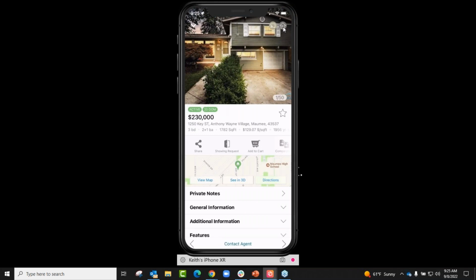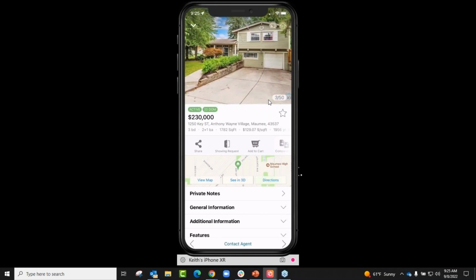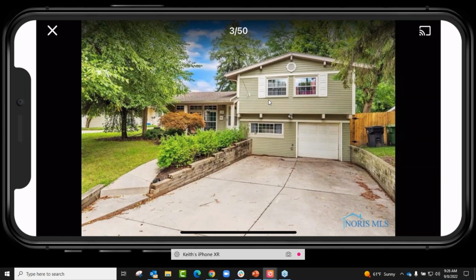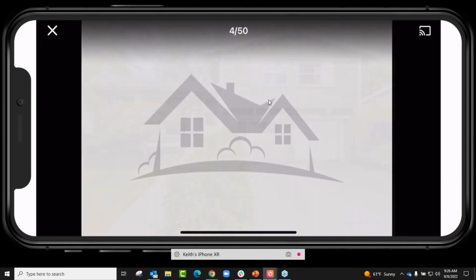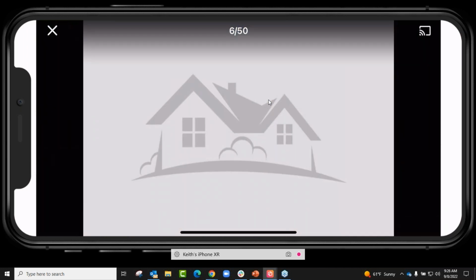That little icon there is for a virtual tour. So if the listing agent has a virtual tour, I can just scroll through it and see it there. It's got 50 photos. I can just swipe to the left and keep looking at all photos here. I can just tap on one and it pulls up the bigger view of that listing photo. I'm sure a lot of us know this, but if I turn my phone sideways, it just makes it a little easier to see this. So now you can just scroll through and look at the photos here and see that listing photo a lot better there, okay? And your clients can do the same.